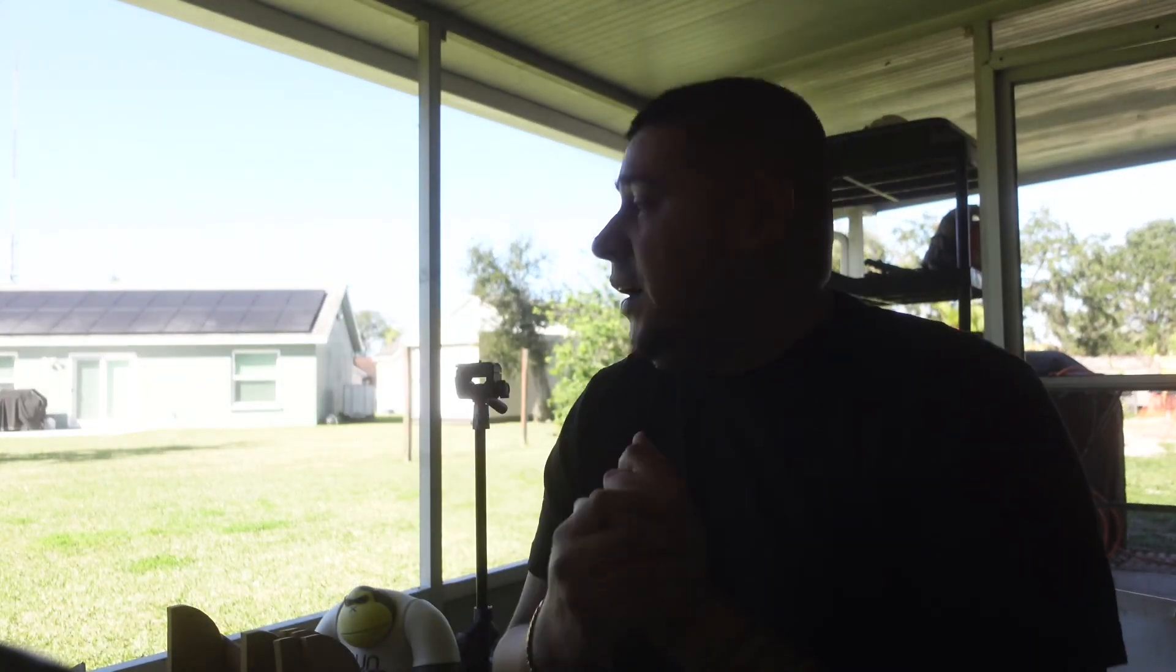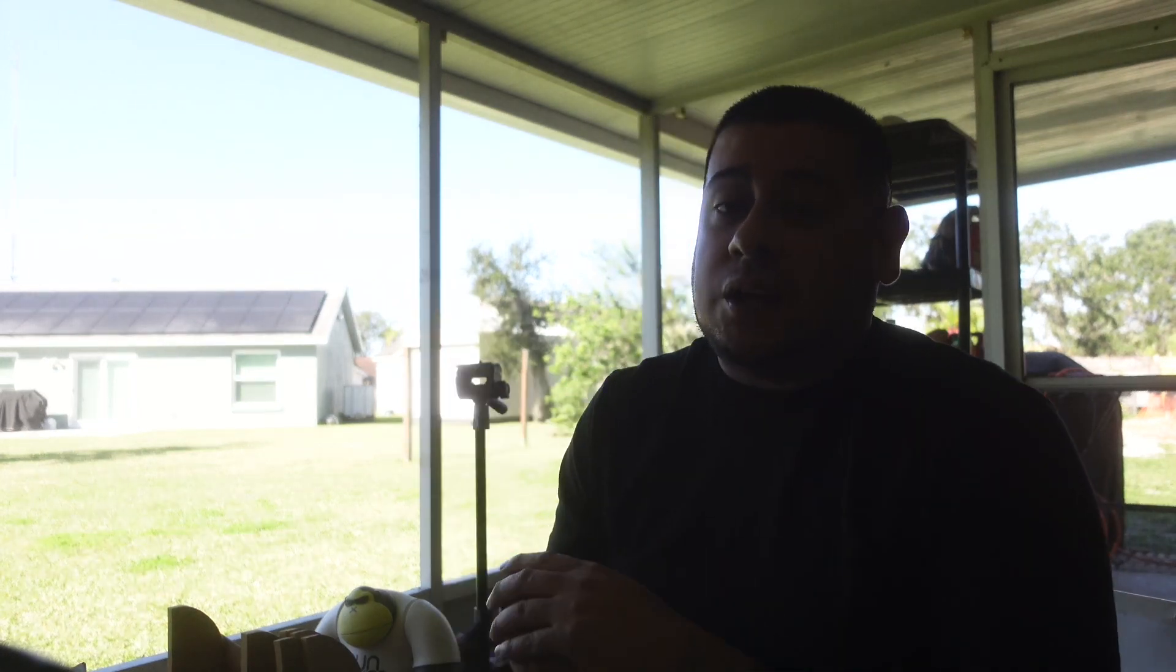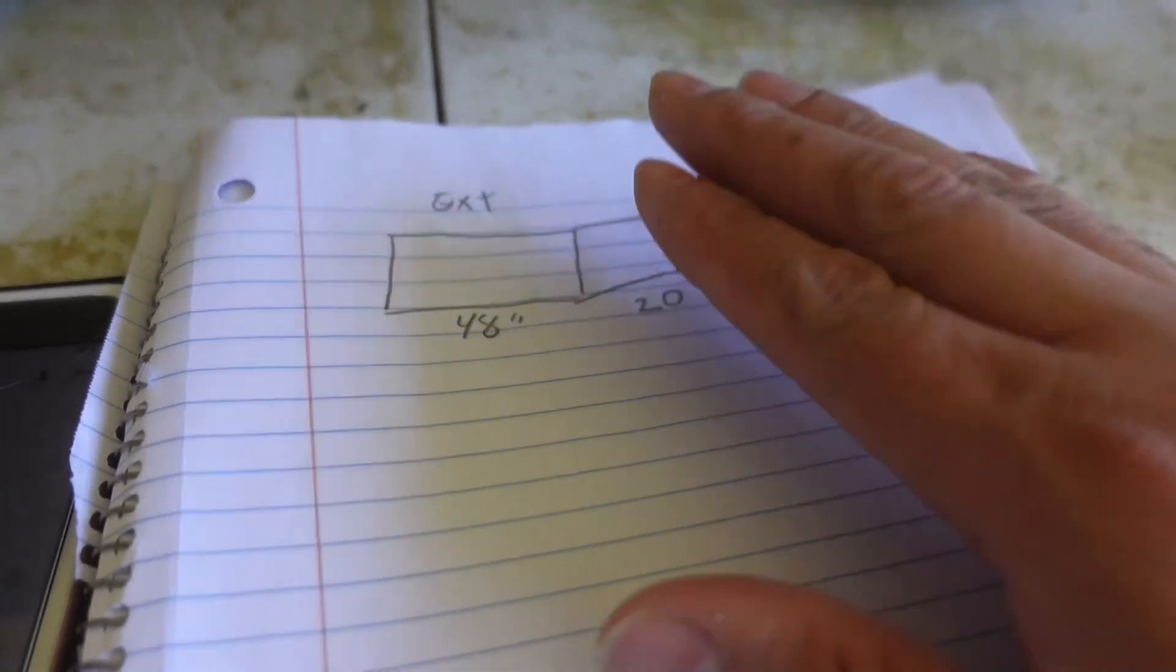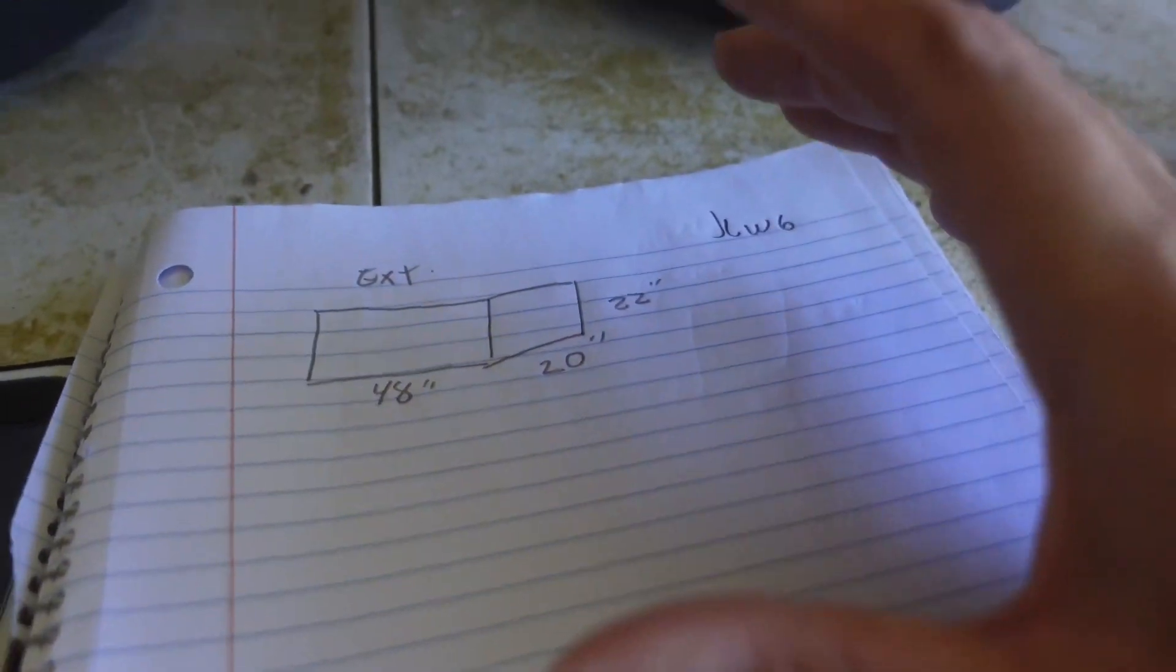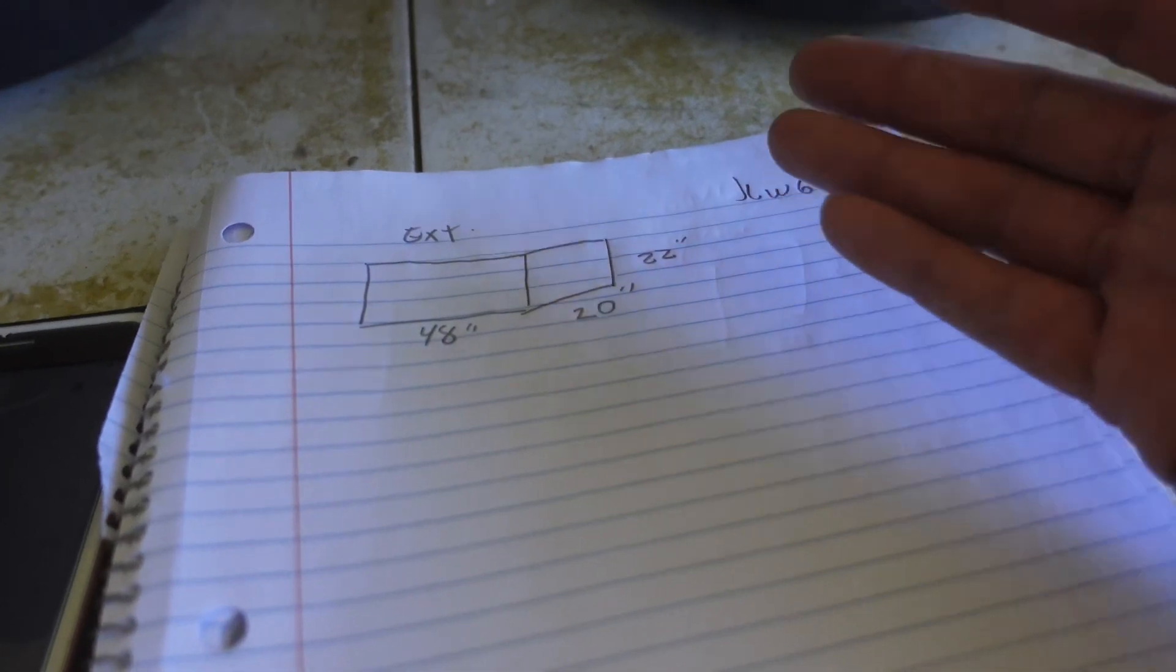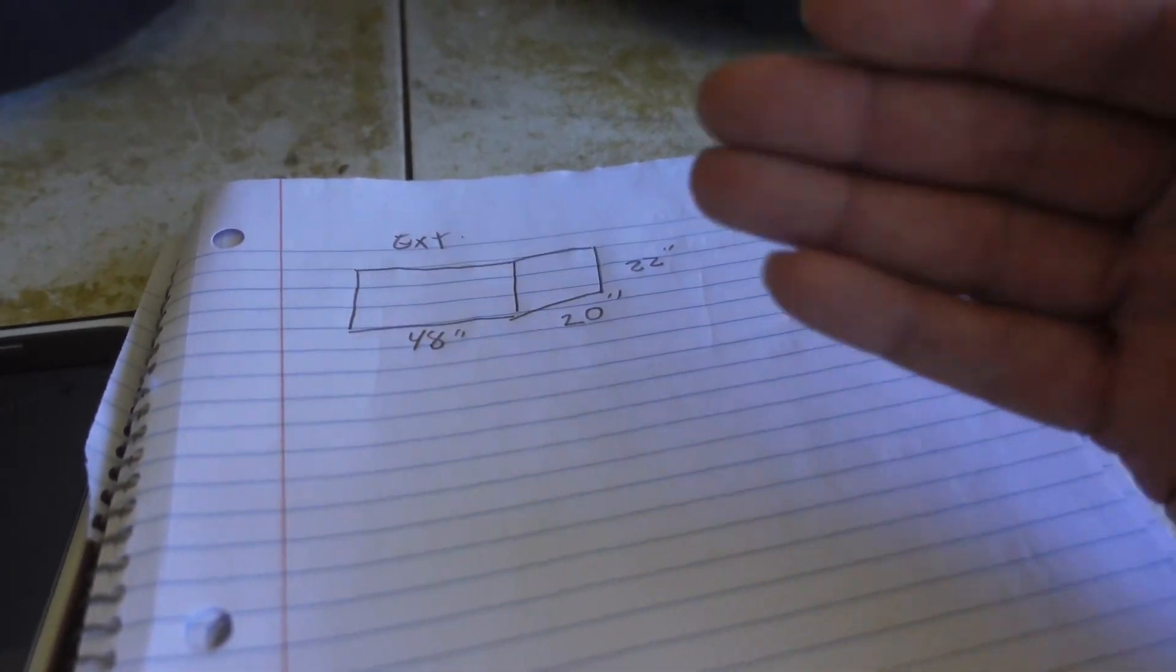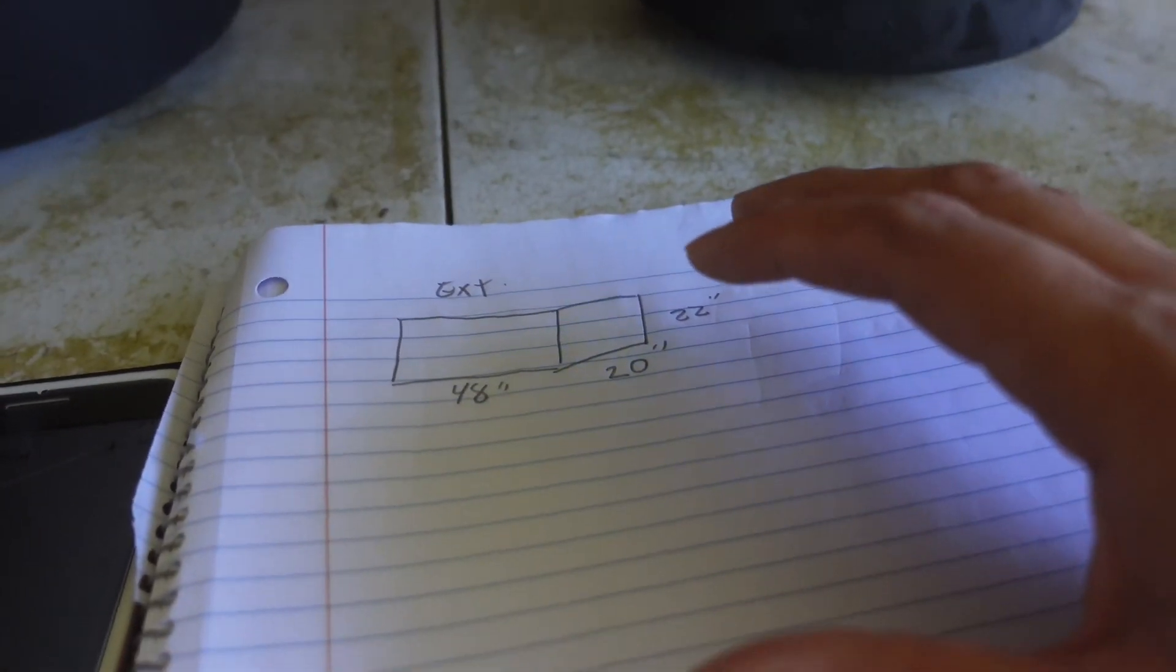It's such nice weather out right now, so let's go outside real quick, shoot this video, and design the box outside to get some fresh air. It's been rainy and cold these past few days, but we're ready to get down and build this box. The box is going to go in the cargo area. Today we're going to design the box so you can see what we got going on. If you guys want to build a 2-12 sub box for your SUV or trunk, this is a nice little formula and I'm going to show you how to figure out the air spaces.